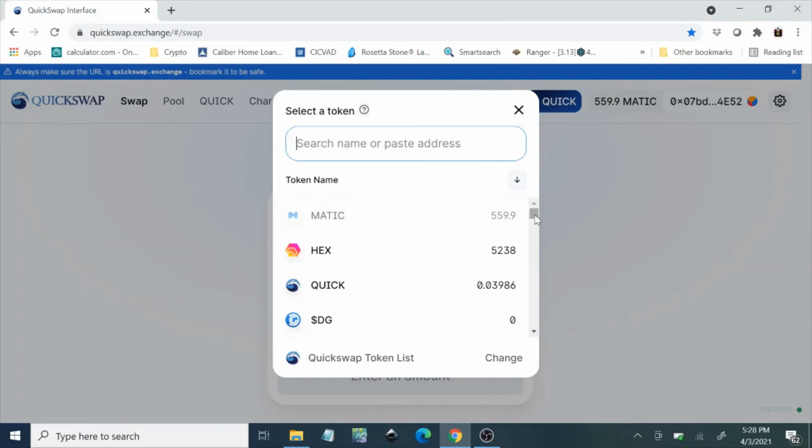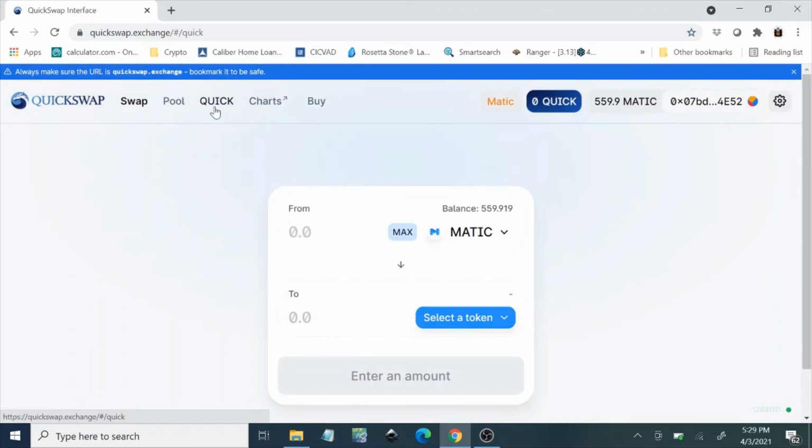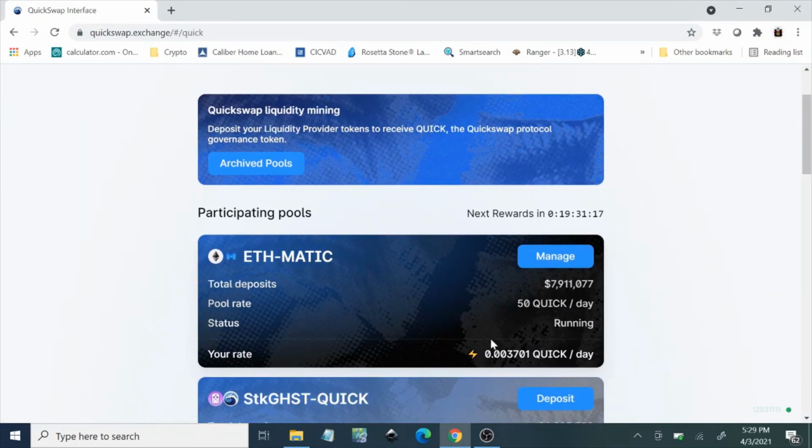You can walk through a bit, but if there's a token on MATIC, like Compound, DAI, all these, it's so much better to swap this way if you're on decentralized exchanges. This is a really, really nice way. You can yield farm for super cheap. I've got some ETH MATIC right now, and I'm yield farming.